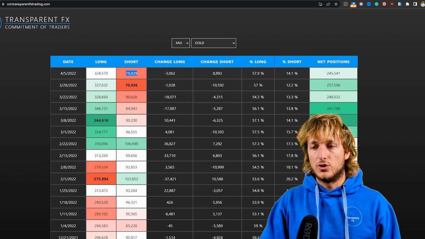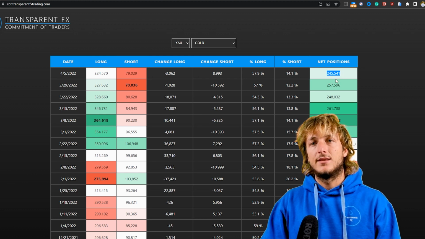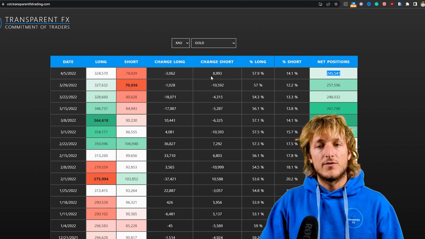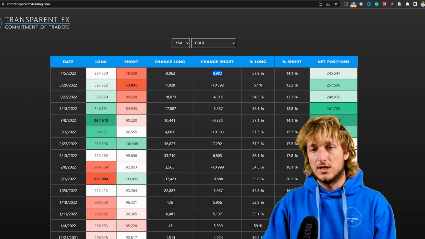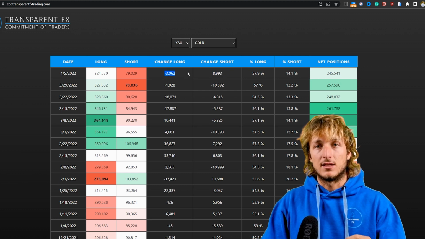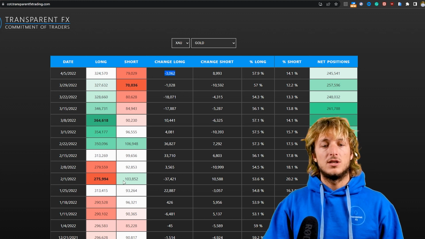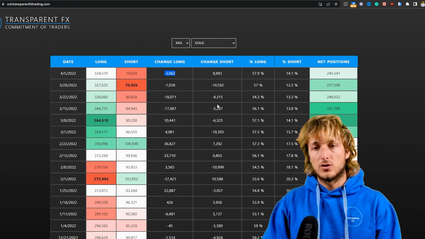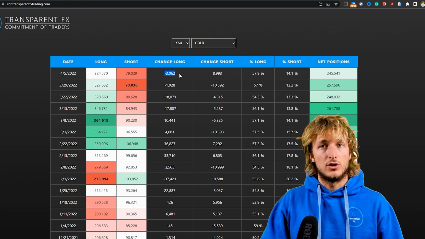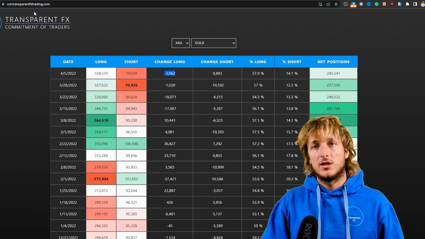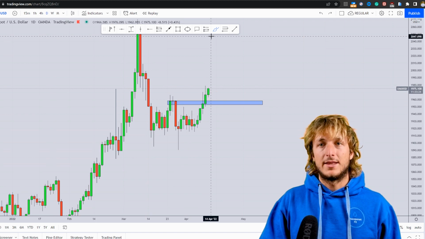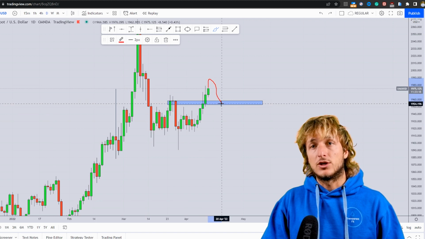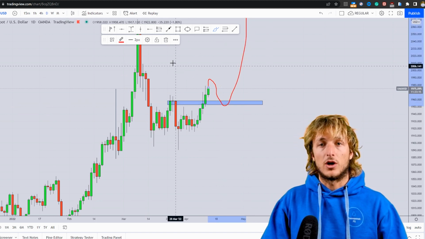However, it is important to point out that in the short term, we are actually seeing a decrease of the net positions from 274k to 245k, with in fact 8.9k shorts added with the last report and 3k longs getting closed. So in the long term, we are seeing longs increased and shorts decreased from an institutional perspective, but in the short term, we are seeing shorts increased and longs decreased. Well, that correlates perfectly with what we have already identified from a technical perspective, because we have already seen from the technical side that we would like to see a short-term shorting opportunity and then a longer-term longing opportunity.